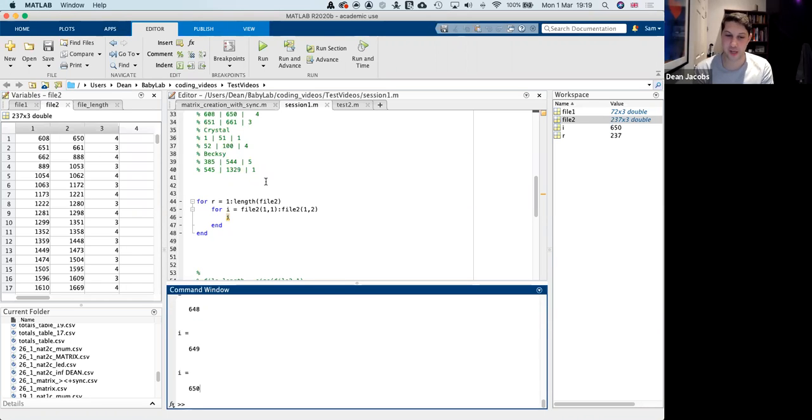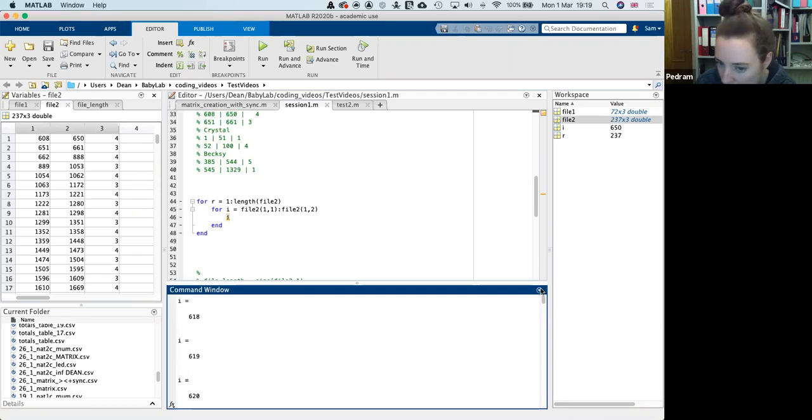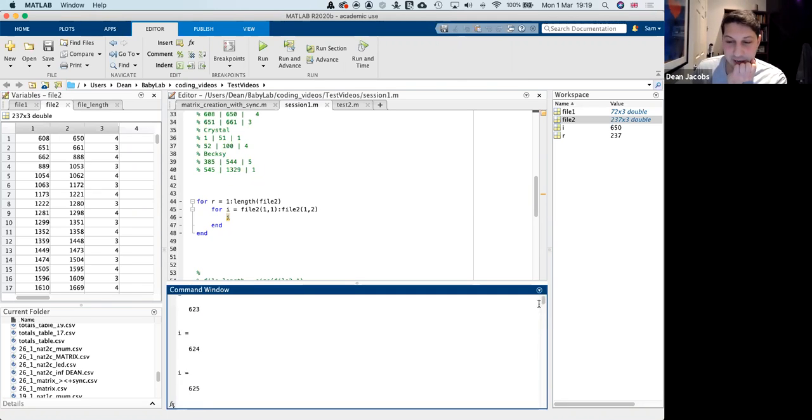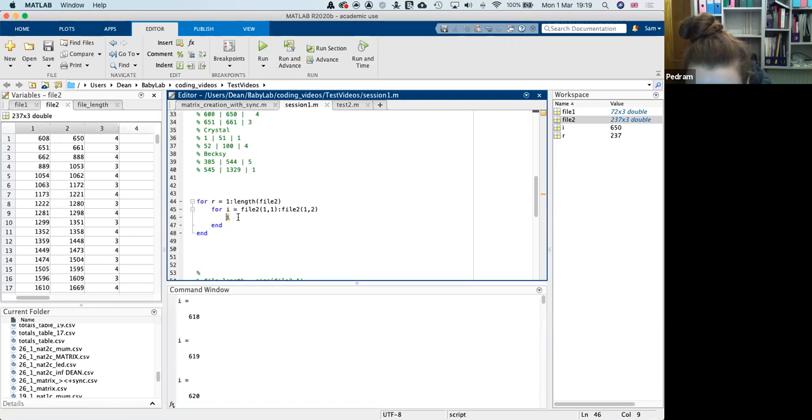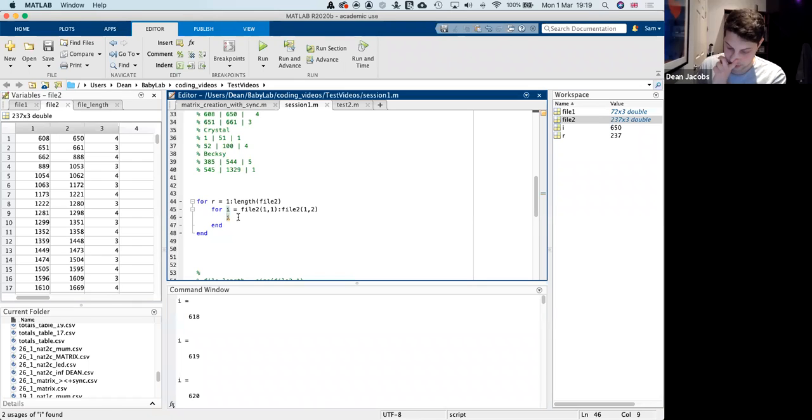So why are we getting that? If you can scroll back far enough in your command window, can you see what's happening? Mine started at like 30 or something. Oh, it's all messed up. See if you can work out what it's doing. 32, 33. Oh, then it goes 1 again.